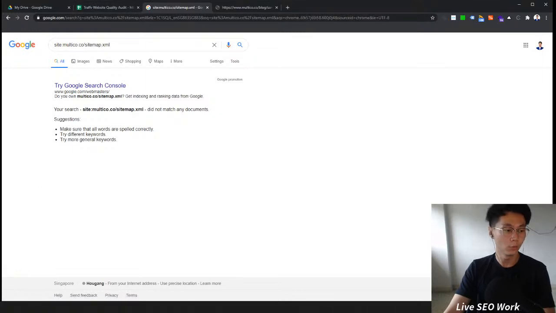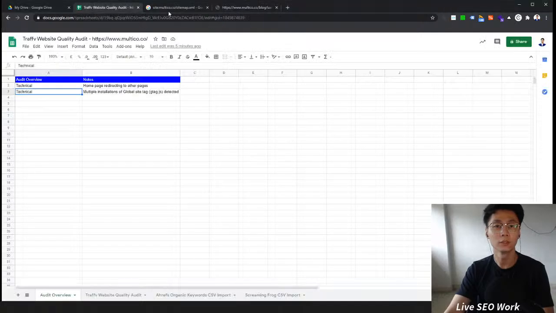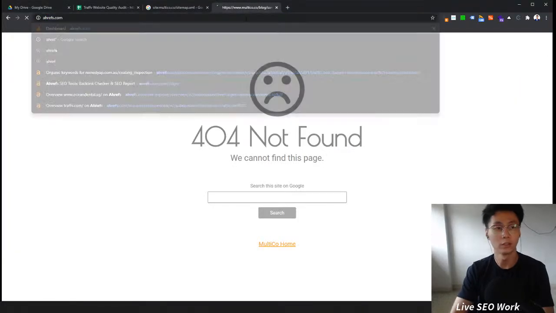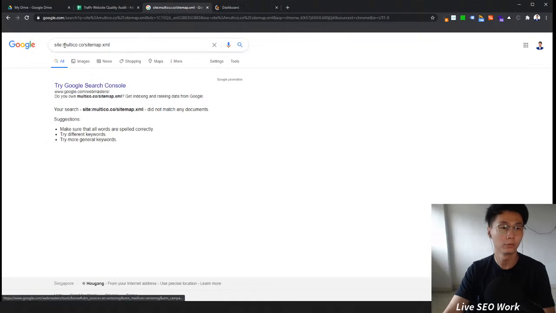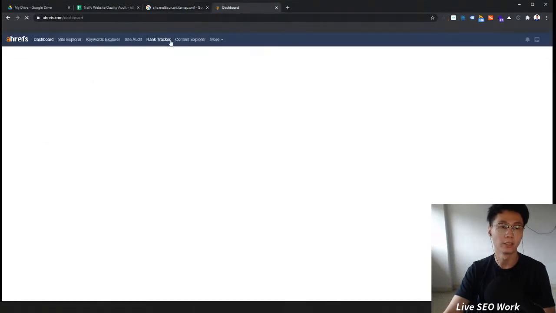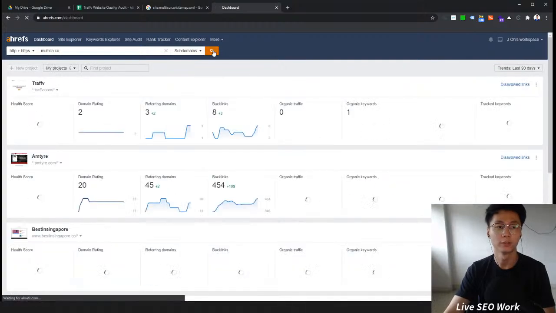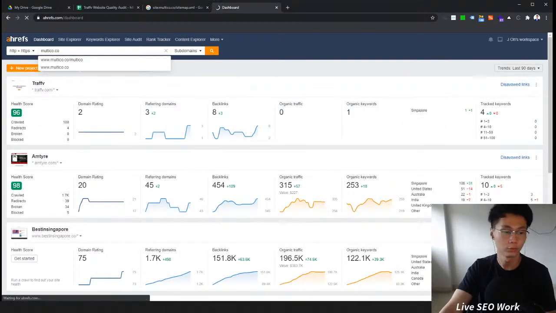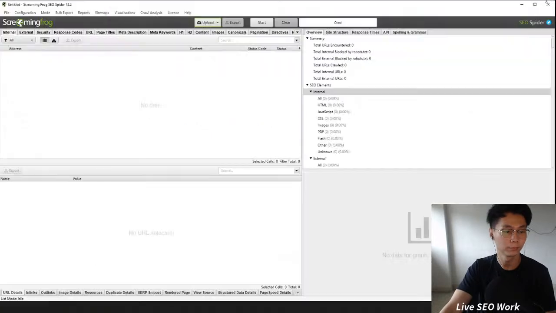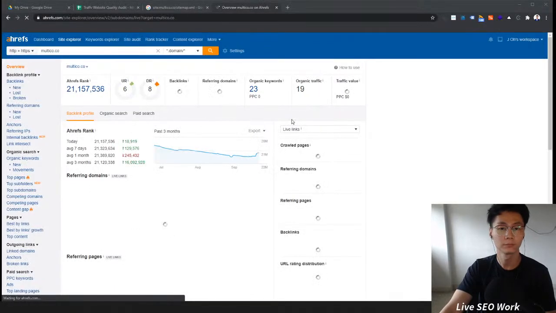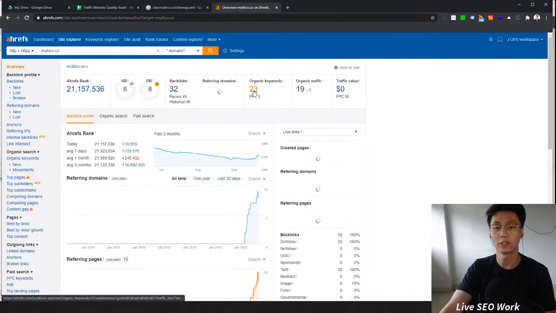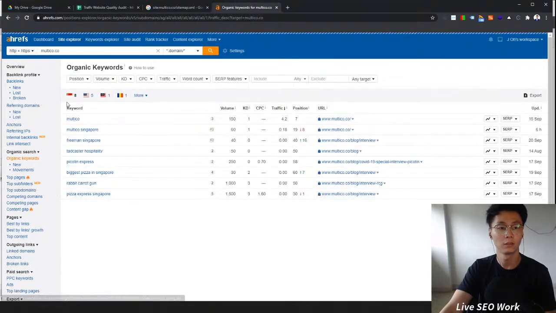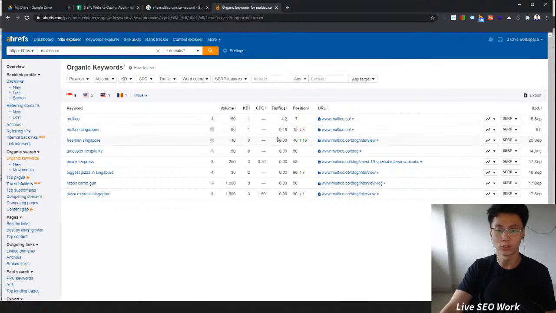Okay, so what we'll do right now is we'll open up Screaming Frog. And also at the same time, we want to plug this URL in to see are they getting any sort of organic traffic, which I highly doubt. Okay, so they are getting some organic traffic. And basically for their brand. So it's branded searches. Other than that, not really. And they have a couple of links.